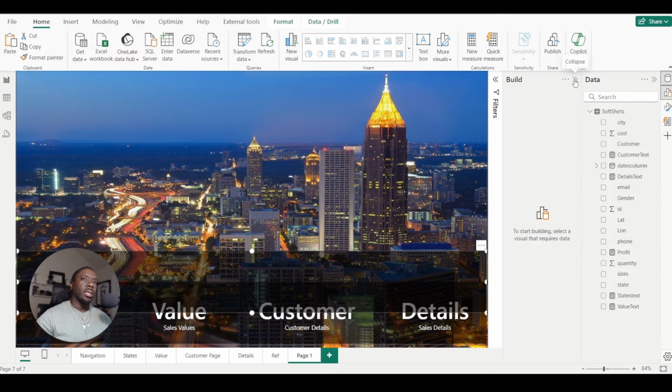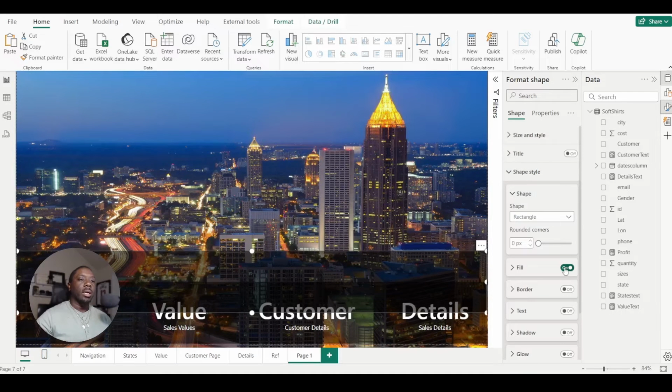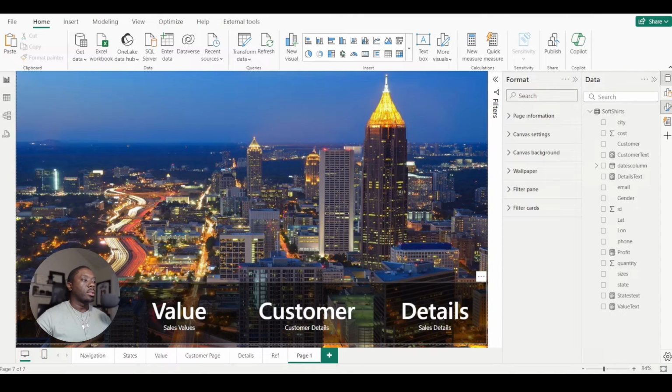All I want to do with this layer is I just want to get rid of the fill and shape and style, so just turn it off. So what I'm doing here is just putting it on top so that when my mouse hovers over these, I don't get these boxes that pop up, right? So I'm just going to drag this down, and now when my mouse hovers over these different cards, I don't see any boxes pop up. So now it looks a little bit clean.